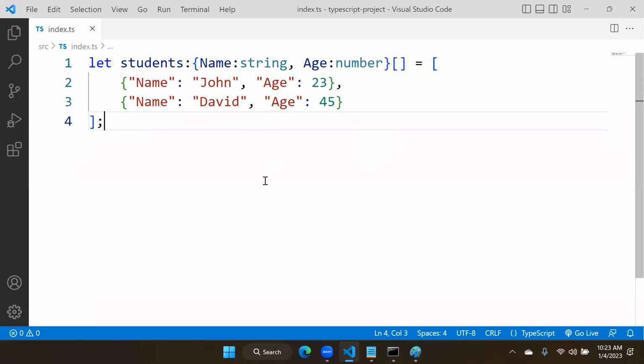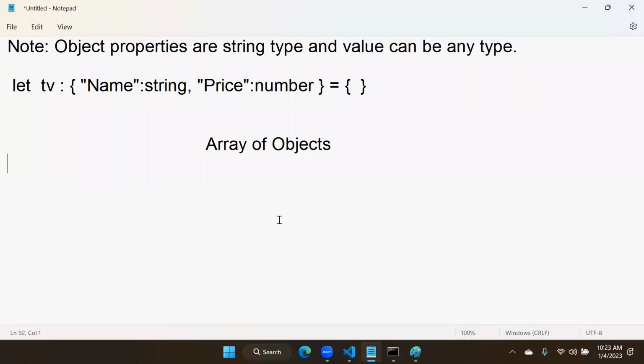That means here you need to define in this way. So data type, it is what type? Object type array. Data type object type array means you have to write like this.